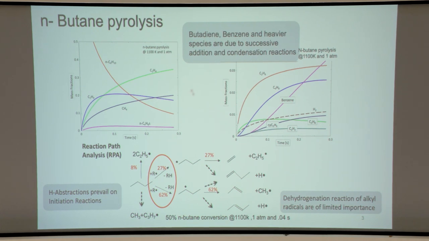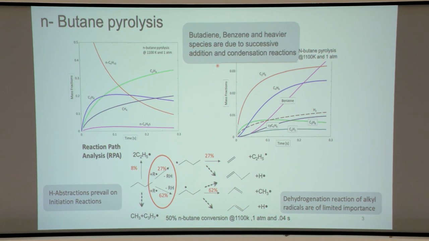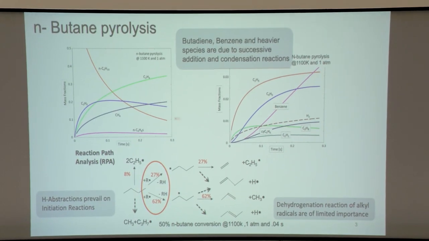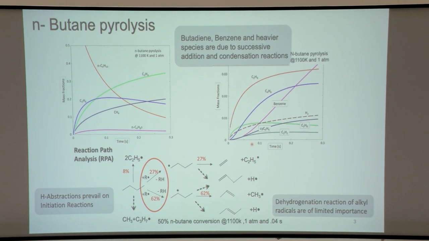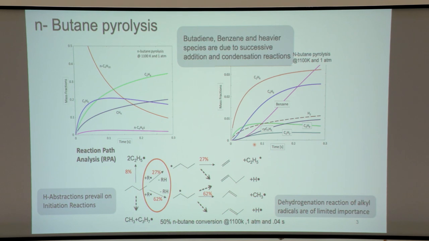Then, this is all dealing with the decomposition of the fuel. But eventually, if you pyrolyze butane, what happens? You'll get benzene and PAHs, and eventually you'll make soot. Well, all of that has nothing to do with the butane decomposition. It happens sometime later in the process. So what happens is things like ethylene, acetylene, they start reacting to form kind of like a chain growth reaction. As the chains grow, then you form cyclics, you form benzene, then the benzene grows, it forms PAHs.